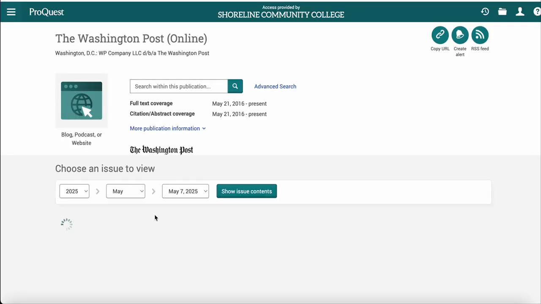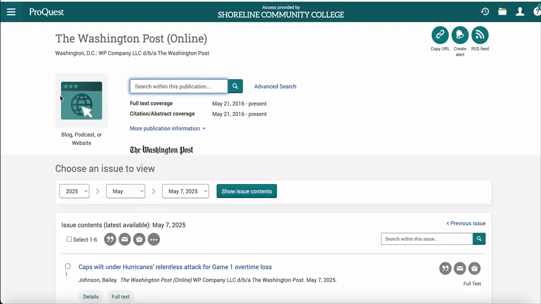And at this point, if you're off campus or using like your personal computer or a phone or something that hasn't been logged in to Shoreline before, you may be prompted to sign in before this step. So that's where you'll type in your Shoreline Net ID, which is the same as your email address. It's looking for the username. It's going to usually be like your first name dot last name at go.shoreline.edu. So it's the same password as your email.